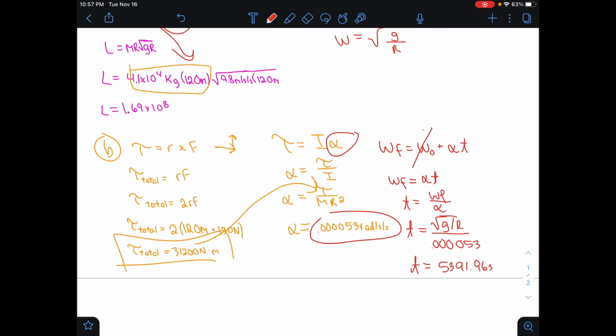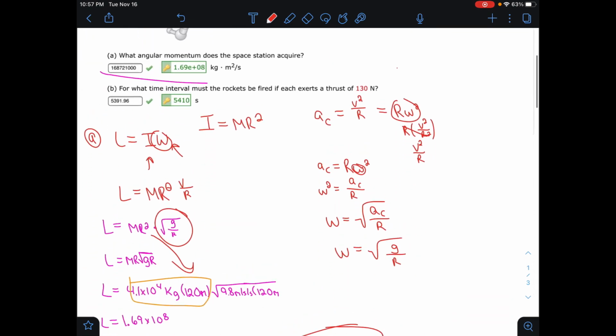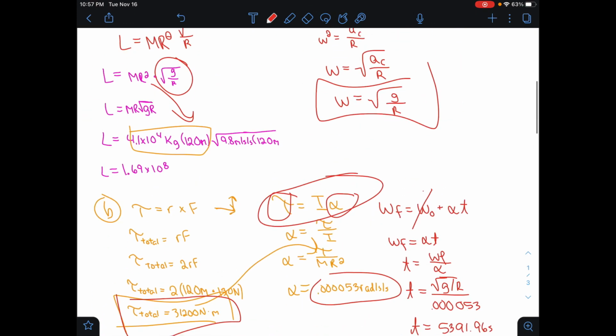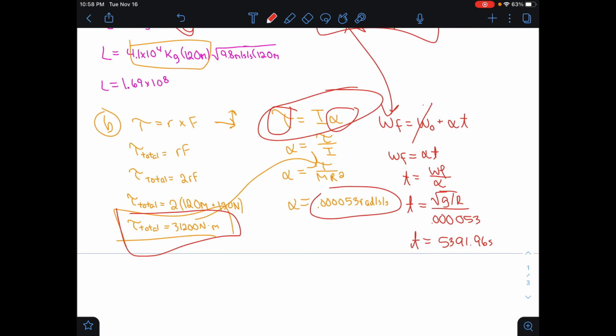Given that we could find a torque, which we did here, this is the equation we used. We knew moment of inertia. We now knew torque, so we could find this angular acceleration that we could use to find the time. Now, this final velocity is the velocity found in part A, utilizing this centripetal acceleration hodgepodge, which spat out our W, which is why this W is equal to this W. And then you divide it by our acceleration, because time is equal to the angular velocity divided by the angular acceleration.